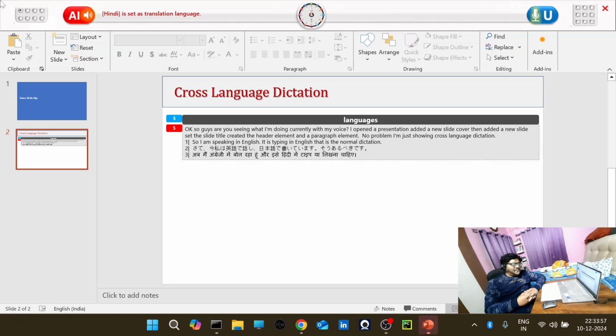Point number 4. Start translating in German. German is set as translation language. Hello, how are you? My name is Joydeep.